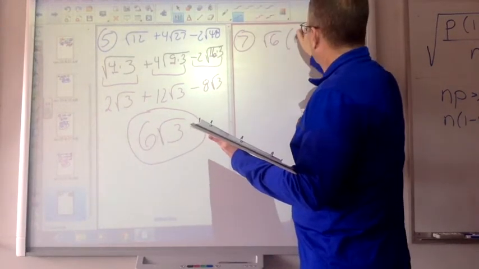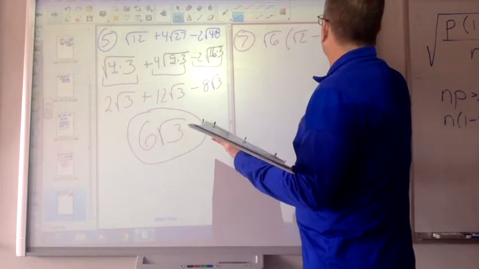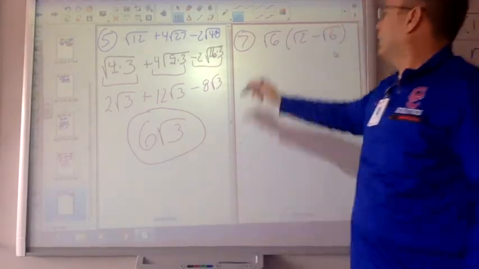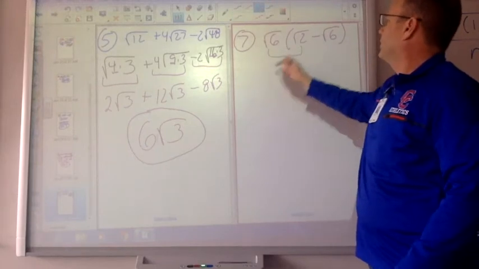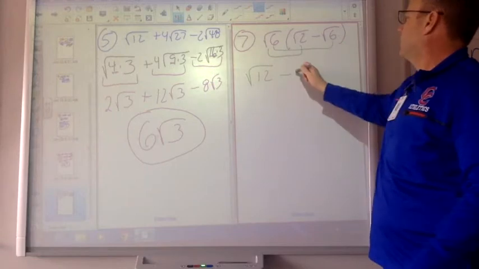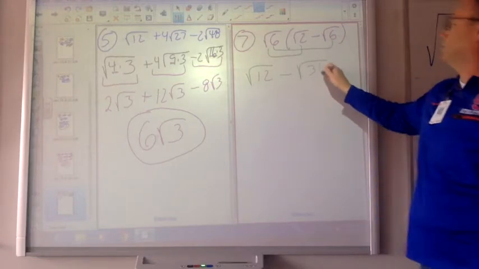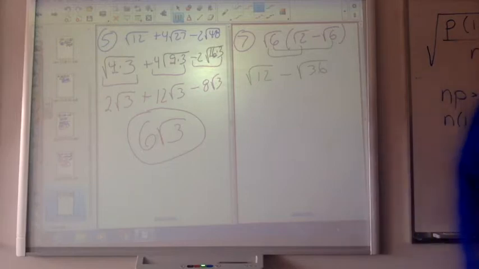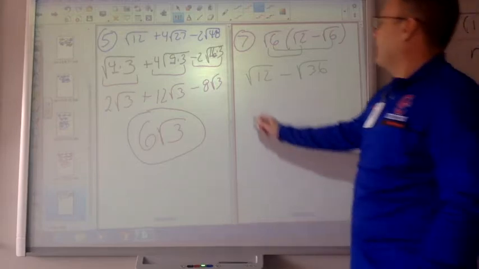Six, 2, 6. All right, so we're going to distribute the square root of 6 here. So that gives me square root 12 minus, distribute there, so that gives me 36. Okay, can I break 12 down to a perfect square times something else? 6 and 2 is correct with factors, but 6 and 2 don't have any perfect squares, so 4 and 3. Because 4 is your biggest perfect square, right?